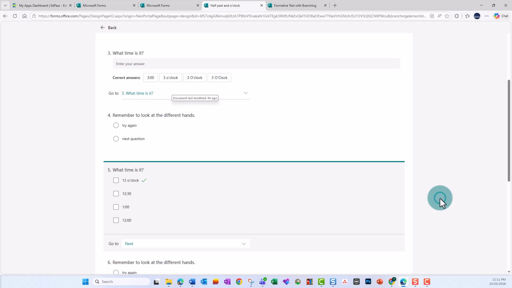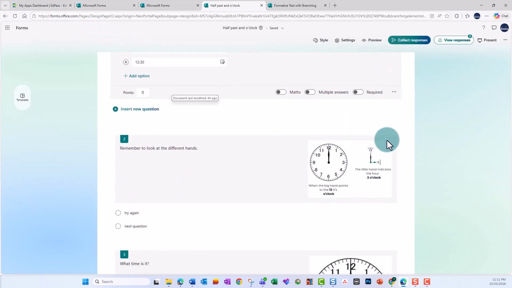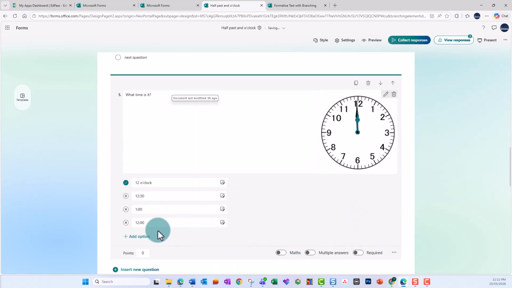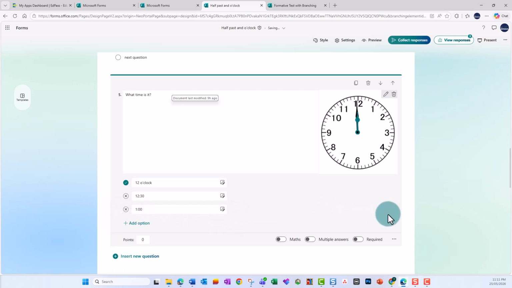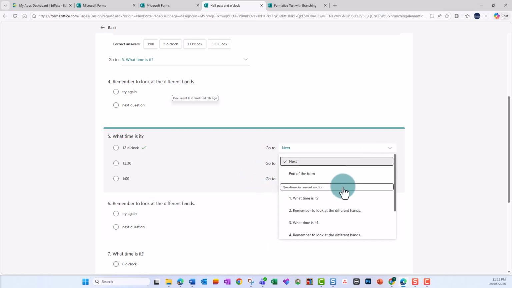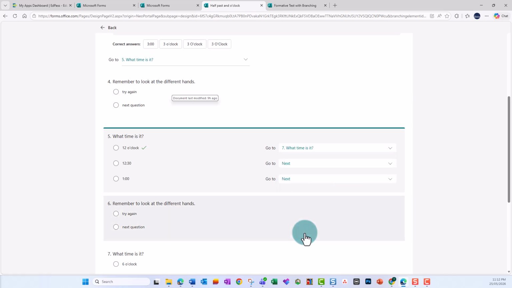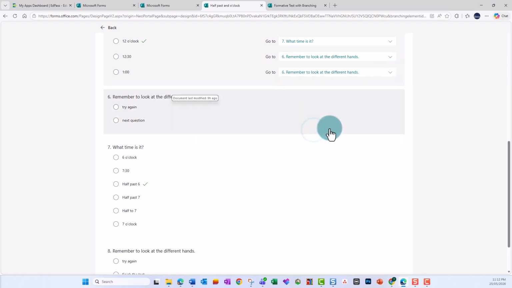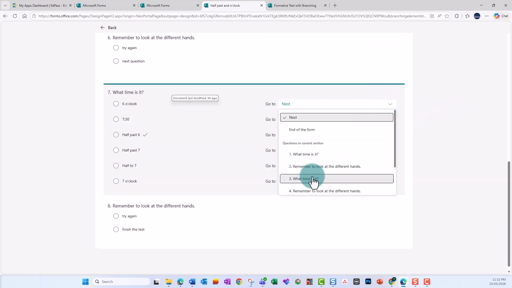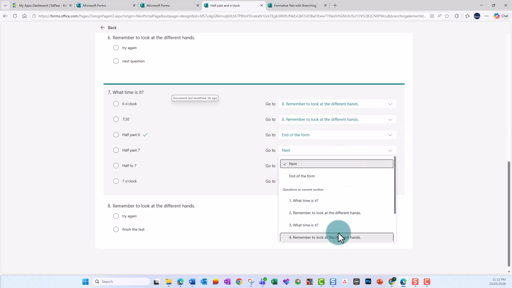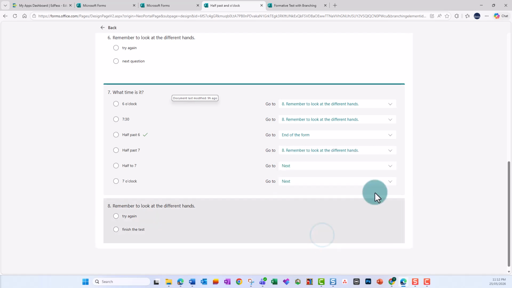If you want to branch based on each answer choice, go back into the form and change the question type so that it uses single answer instead of multiple answers. Once you do that, go back to the 3 dots, select Add Branching again, and you'll now see separate branching options for each response. From there, you can keep working through the form and add the branching you need. Depending on how many questions you have and how many possible answers there are, this can take a little while to set up. But once you're done, the form is ready to use.